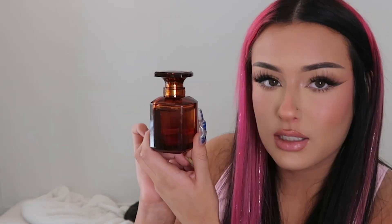The Fenty perfume. It is more of a winter scent I would say because it's very warm, very musky. I love a warm musky smell and this I have not been able to get enough of. I got this a couple weeks ago — maybe like three weeks ago — and you can already see how much of it I've used because I can't stop. I literally can't help myself.